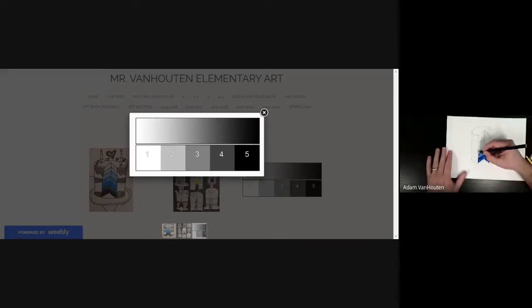And then this one is again going to be lighter. Going to be lighter right here. So this is like the middle value. It's not the darkest dark. This is my darkest dark. This is my dark kind of gray, number 4 in the value scale. This is number 3. And then number 2 is just super, super light.